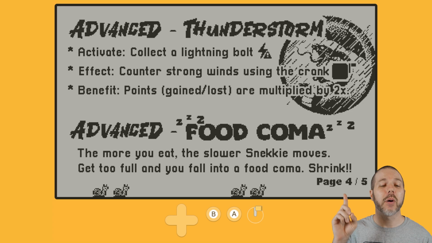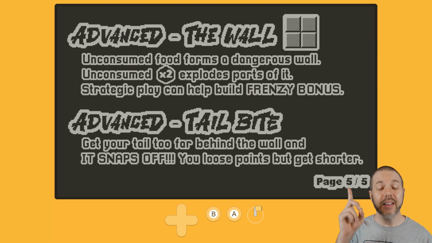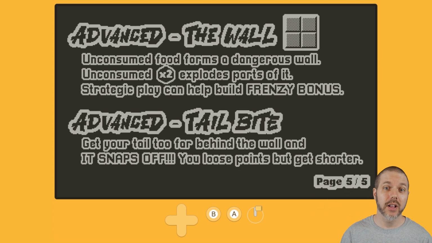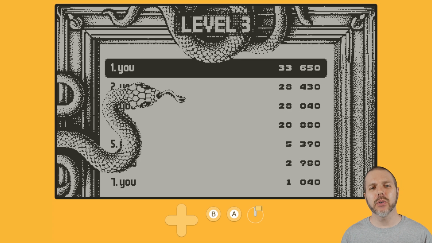The thunderstorm is points gained and lost multiplied by 2. That is the risk reward there. Okay, it is the X2. That's the bomb. That's the part I kind of just had blanked on. So you get those X2, you leave them, they explode, and parts of the wall go away with that. And the high score menu has a snake on it for some reason, blocking the names, but you can't put a name in, so it just says you on the whole thing, so that kind of could be improved.